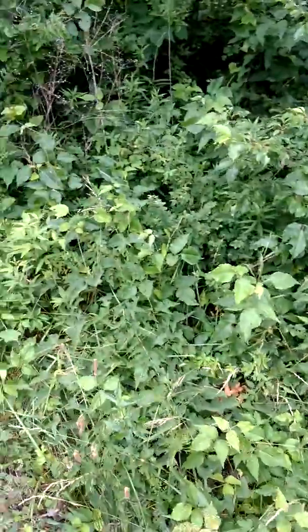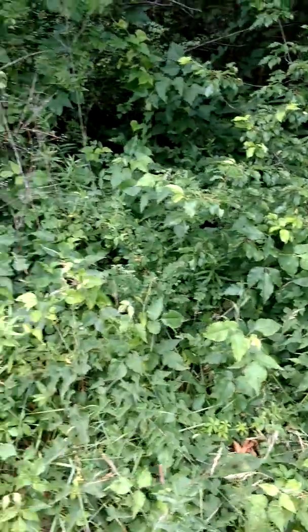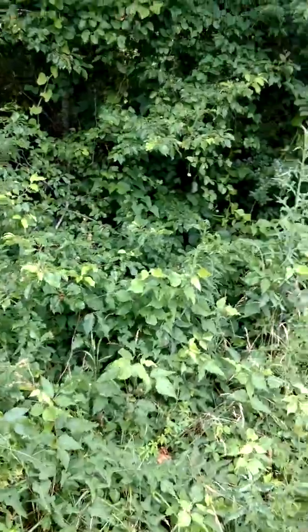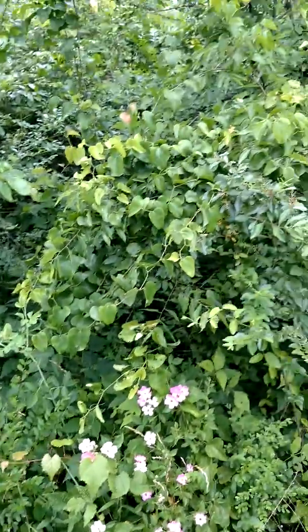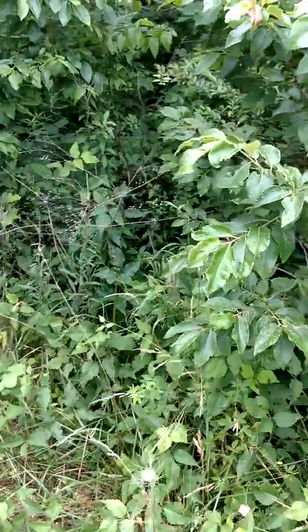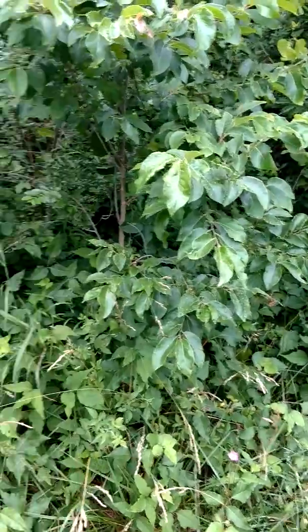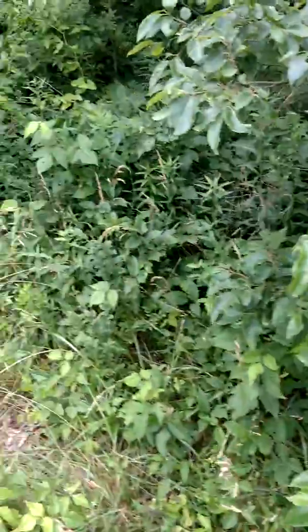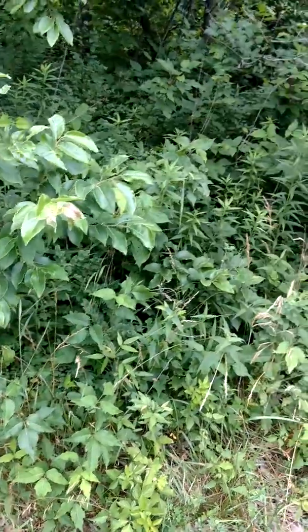So many people in so many places do the most despicable thing I can think of — they mow and poison areas alongside the road like this. This is actually a beautiful spot to definitely not poison. Small game birds such as quail live in places like this, and the quail populations have been going down for years upon years due to loss of habitat. One of the things we can do is give them their habitat back.